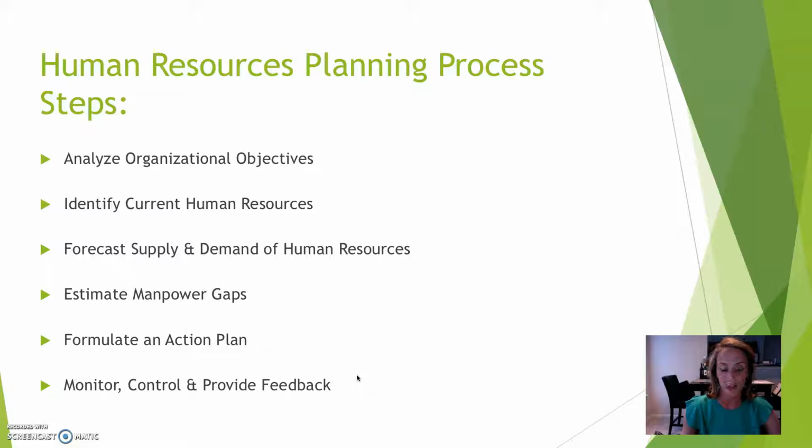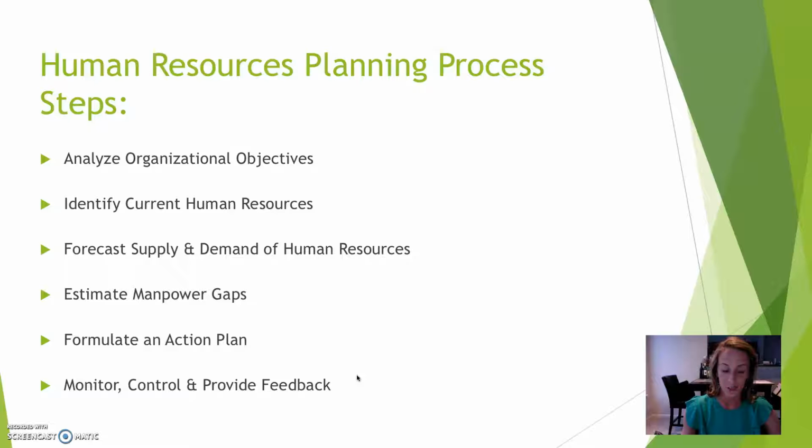After this step, you want to forecast the human resources you need to create these objectives. At this step, you should think about both internal and external candidates that you need to fill these roles. The fourth step is estimating manpower gaps. You want to identify if you have a surplus or a deficit of personnel needed to complete these organizational objectives. People may be able to be trained for different responsibilities, and that will need to be assessed as well.